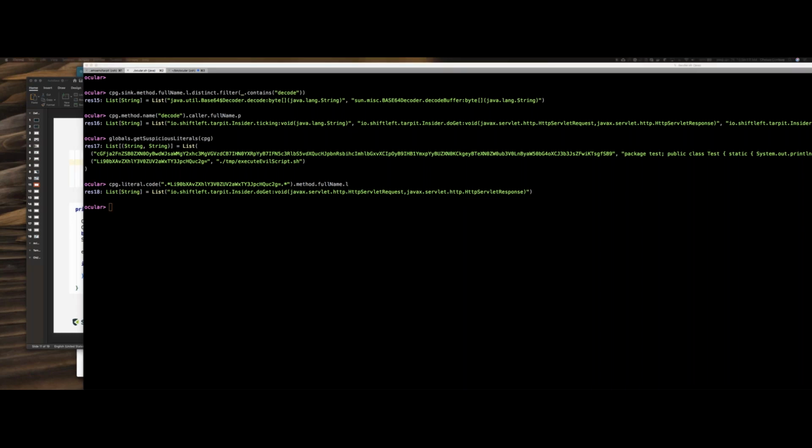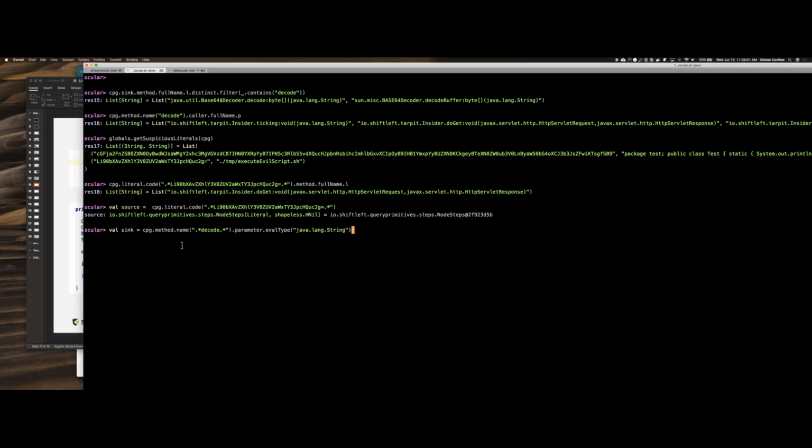So what we're going to do is use the source-sink transformation paradigm, because that is the higher-level information flow provided by Shift Left that lets you identify patterns that exist in your code. The first thing that we're going to do is take this cpg.literal.code that contains this pattern and assign it to a variable, source. The next thing that we're going to do is identify if this source is connected to a sink. That sink is a decode function.